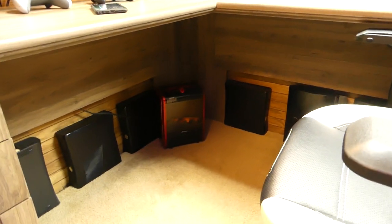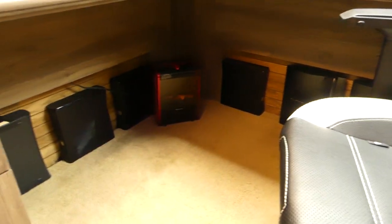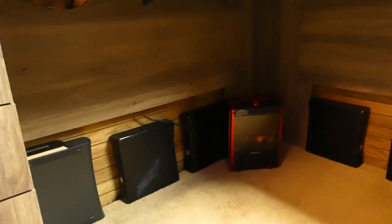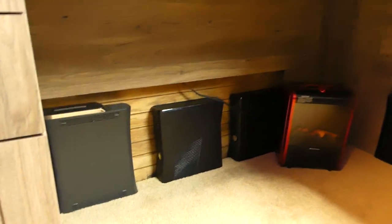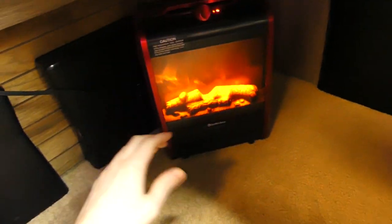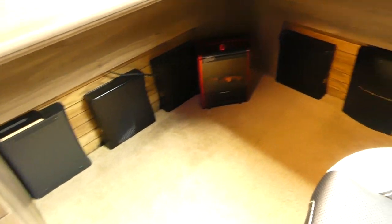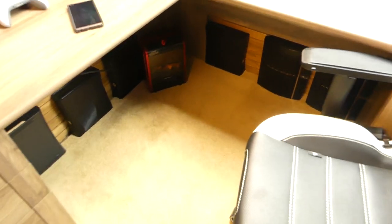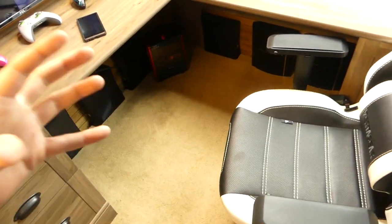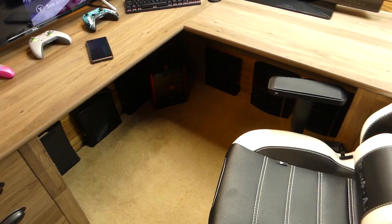Under the desk is a very interesting concept — I'm not too sure if I'm going to keep it this way, but I kind of like it. The one thing I do like is that you don't see a single wire besides that one right there that goes to the little heater. It is a very nice little heater — I absolutely love it when my feet get cold. It lights up like a little fireplace, which I think is so cool. I thought it looked cool having all those consoles like that.